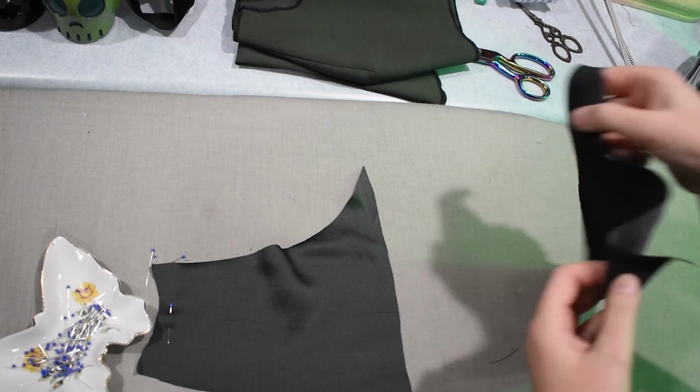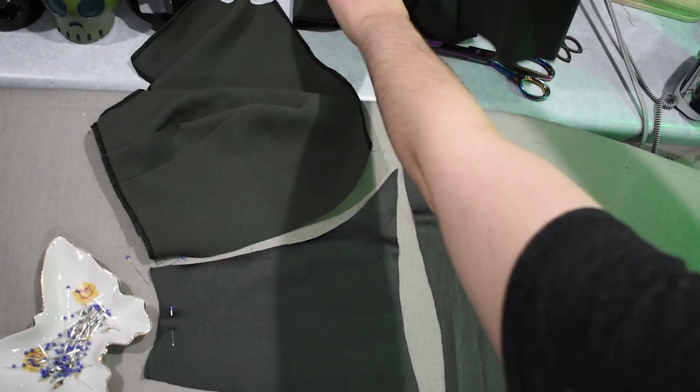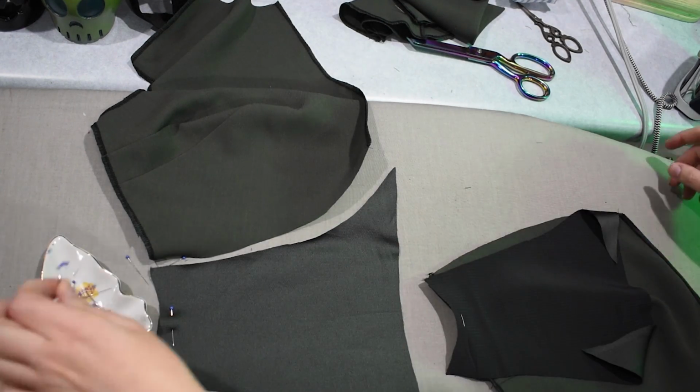Here are my front waist pieces. You can see I have pins in the side seam. Those pins are facing upwards, so I don't get mixed up with which side of this is up and which side is down. I'm just trying to pin within the seam allowance on the satin because it is a more sensitive fabric.